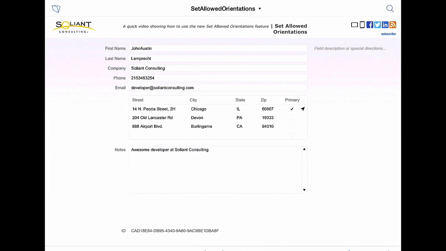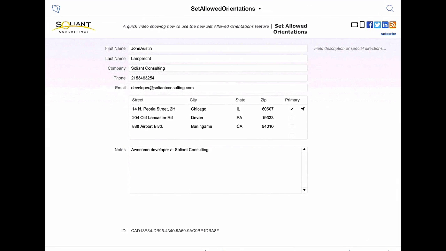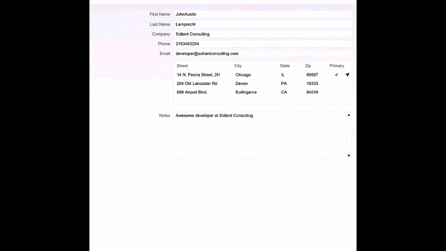Now what I'm going to do is select the portrait iPad, and what this does is it resets it so that all orientations are allowed. So when I hit that, now when I turn it to portrait mode, we can see that it turns. So it's really important that I only let my users go to landscape mode, because as you can see, portrait mode does not turn out too great.